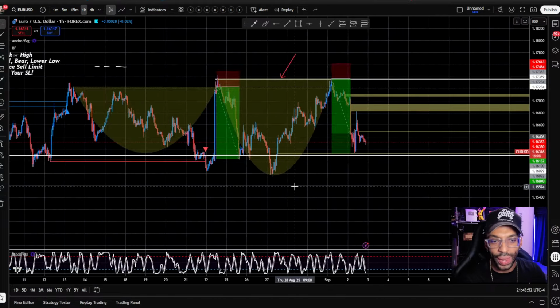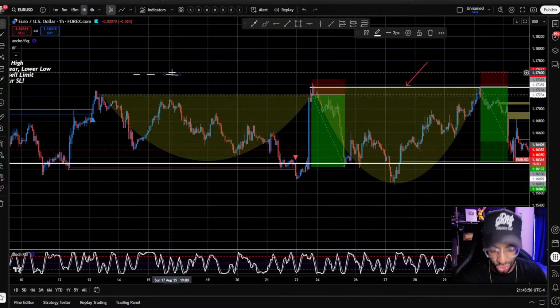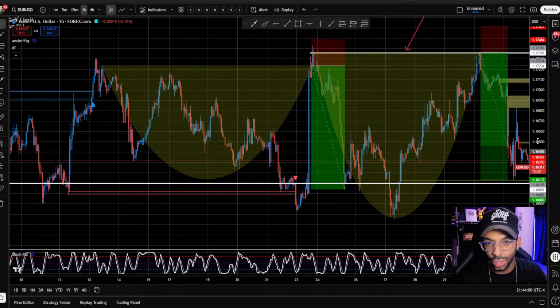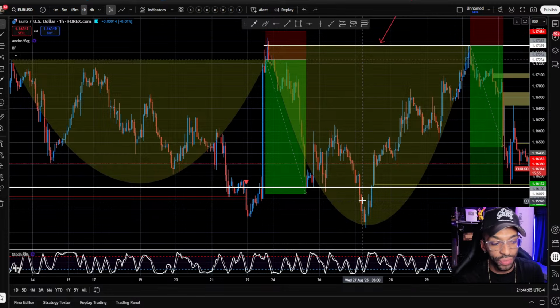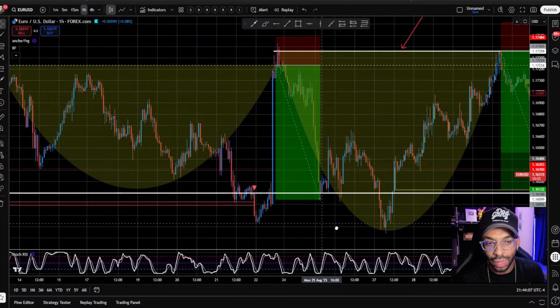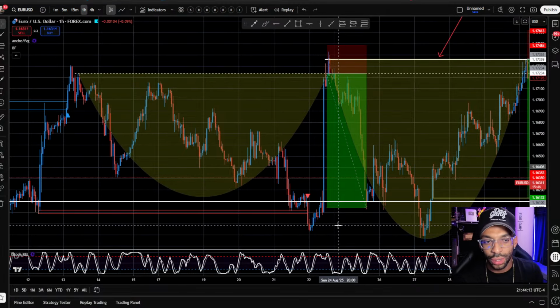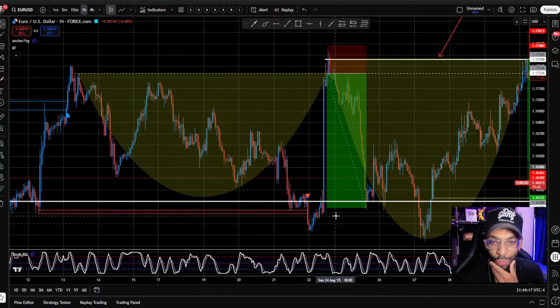So if you want to add some confluence to this position and make it an even stronger trade, if you're using this as a standalone strategy, or if you're using it as additional confluence for the strategy that you already trade. Maybe you trade double tops, maybe you trade head and shoulders, maybe you trade trends or breakouts, whatever it is. Being able to identify this teacup formation could help you out on all levels.